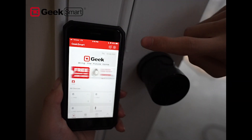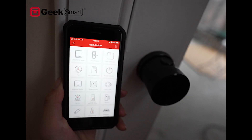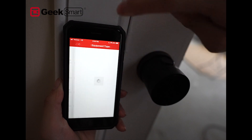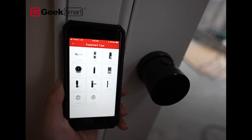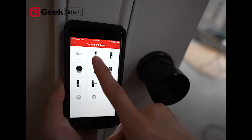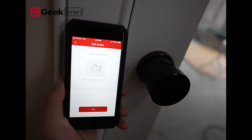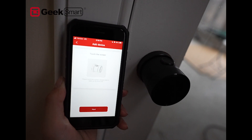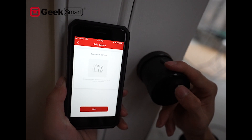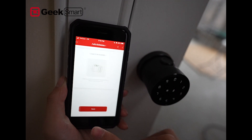In the app, click on the top right corner plus and click 'Add a Device.' Look for Smart Locks, click on it, and identify your smart lock. For this video we're setting up the LB400, so click on LB400. It will tell you to touch the Breeze keypad area to wake up the door lock. Gently run your fingers across it to add a Bluetooth administrator on the keypad, then click Next.